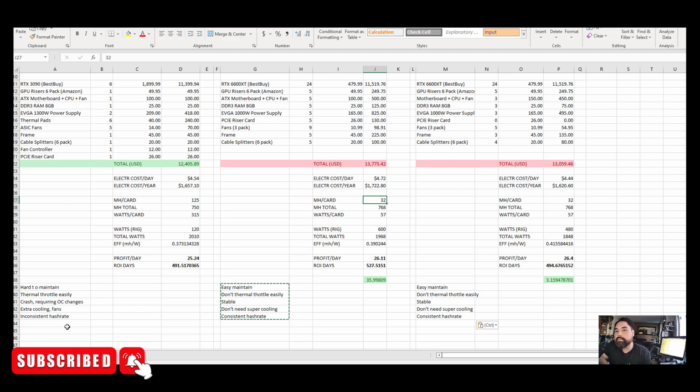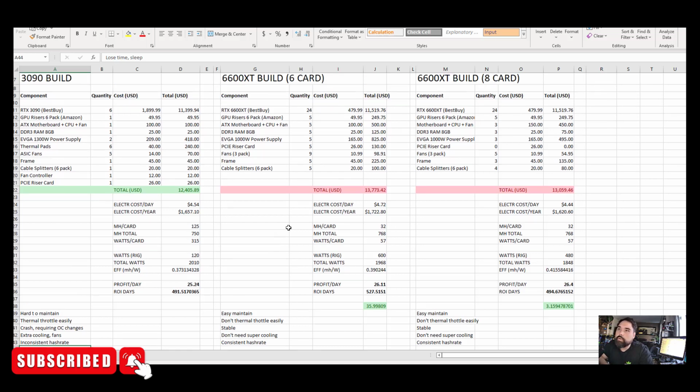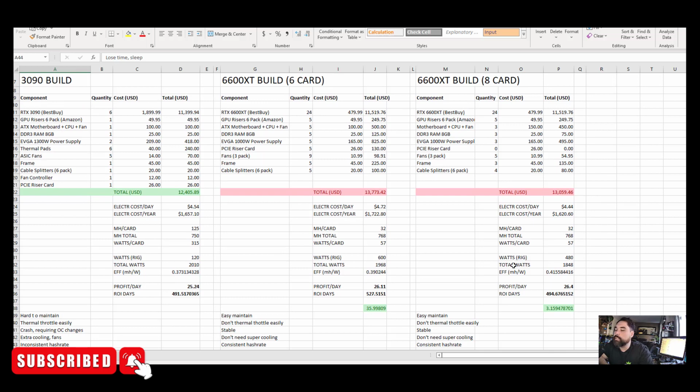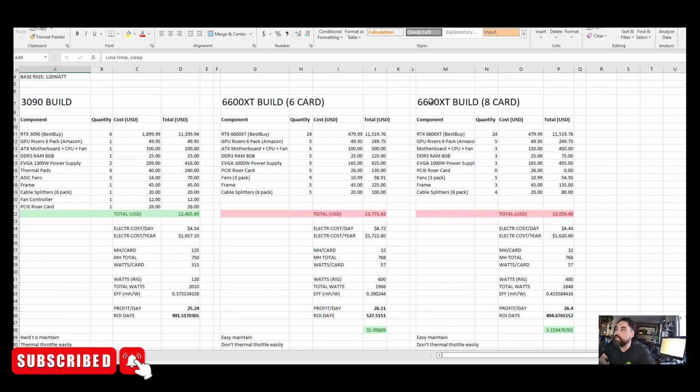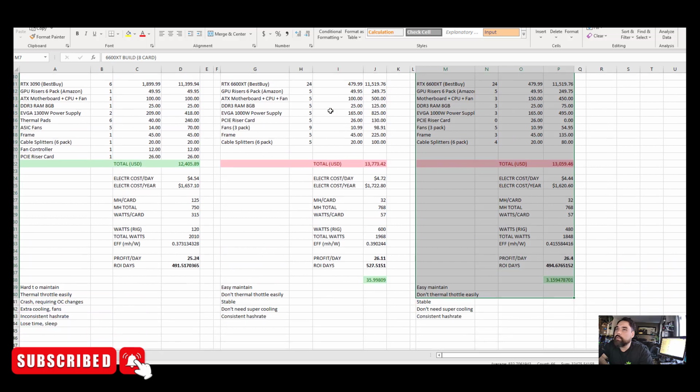And also, you're going to lose time, sleep, on this one, because you're gonna worry about these rigs crashing. You're gonna have to go down to your mining area, restart rigs constantly. If things aren't cooled down there, if they are cooled down there, you spent a boatload of extra money on cooling systems, fans, not to mention the power to actually run those fans, all of which are not required on the 6600 XT variations here. I would definitely go with this one, not really the 6 card rigs.